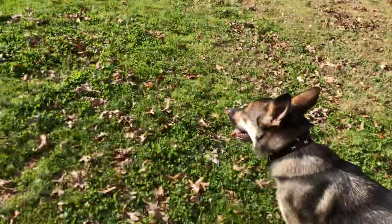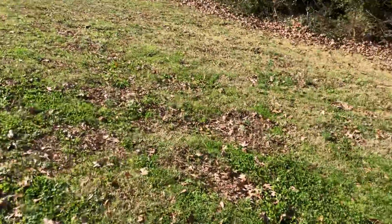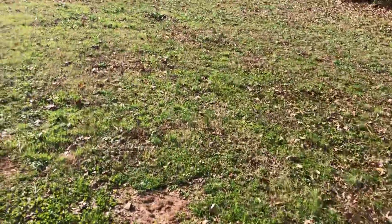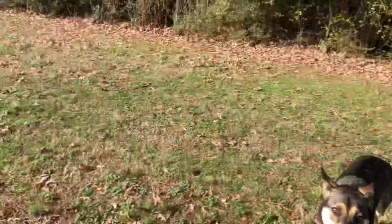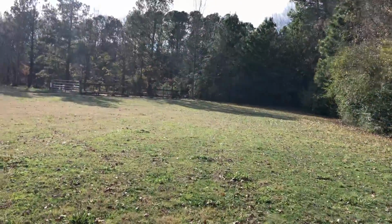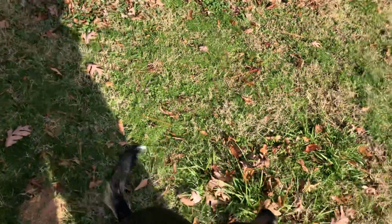So this is her first off-lead session. I always prep with a long line, but then the first time that we come off-lead, we don't know what's going to happen. So she could decide that she's free and free as a bird and go bolting off. There's a gate. Everything's fenced. Or she's going to kind of hang around me. Good girl. Good Scout. And so far she's kind of hanging with me, so that's good.